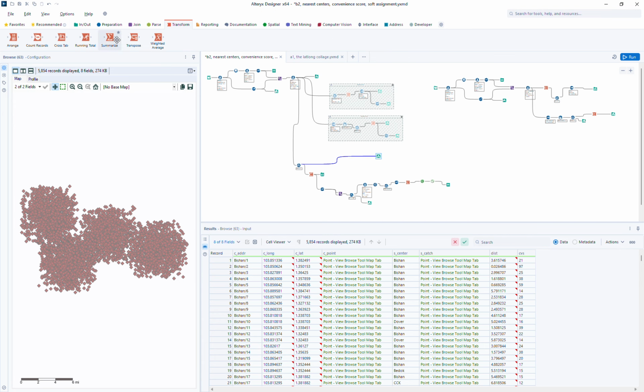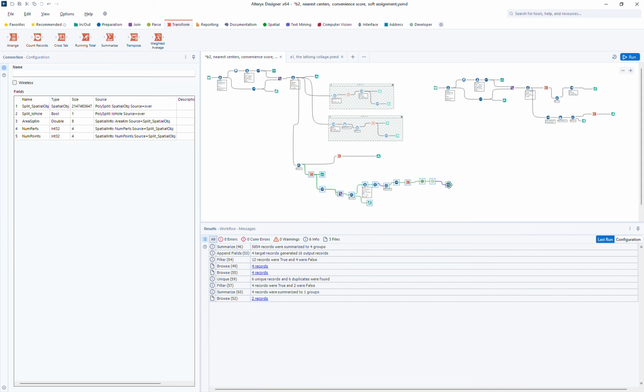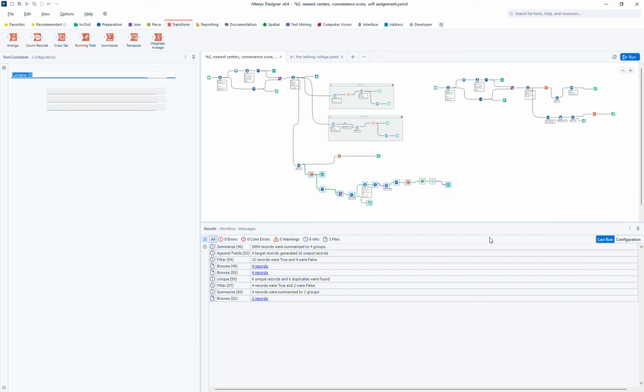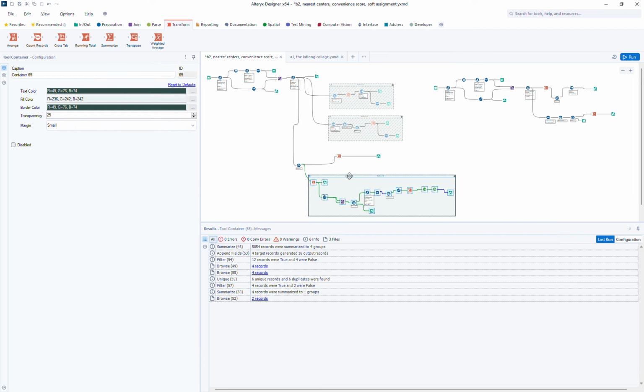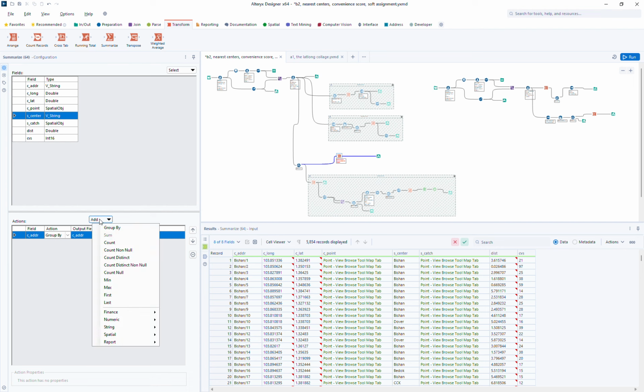I need the Summarize tool here. By the way, one more time, I just select everybody in the box, and then I just disable it to optimize the computational time. So by customer address, I group by, and then I count the number of centers in this case.